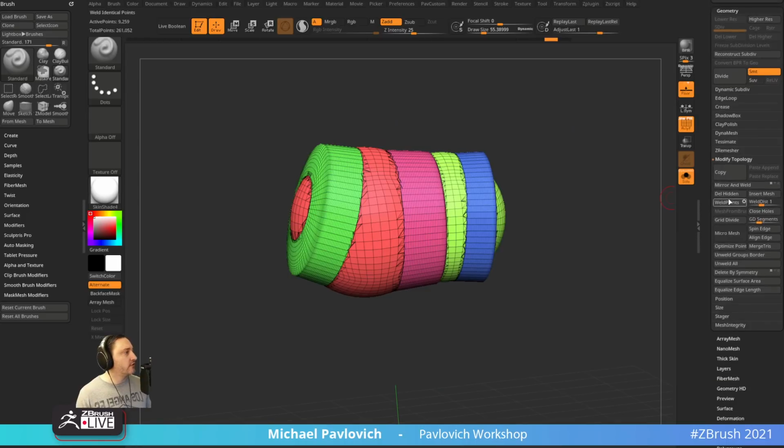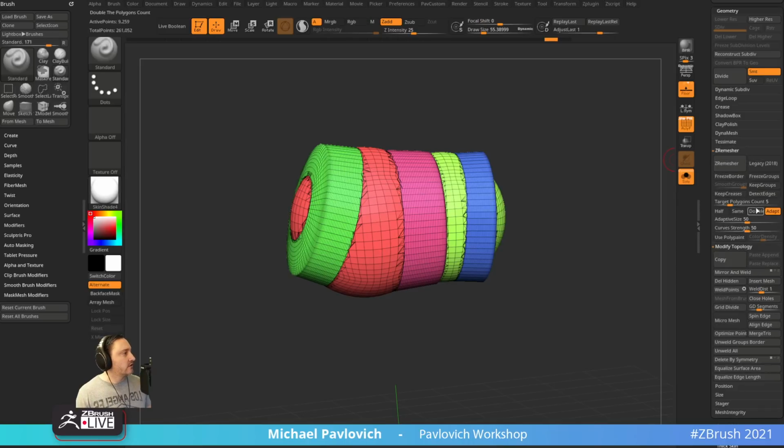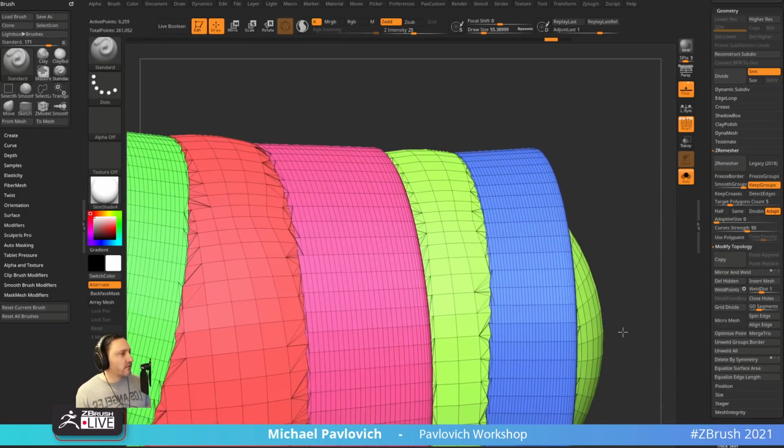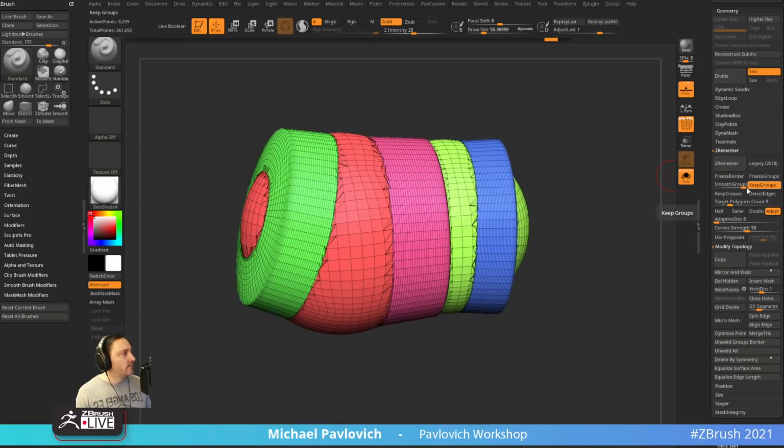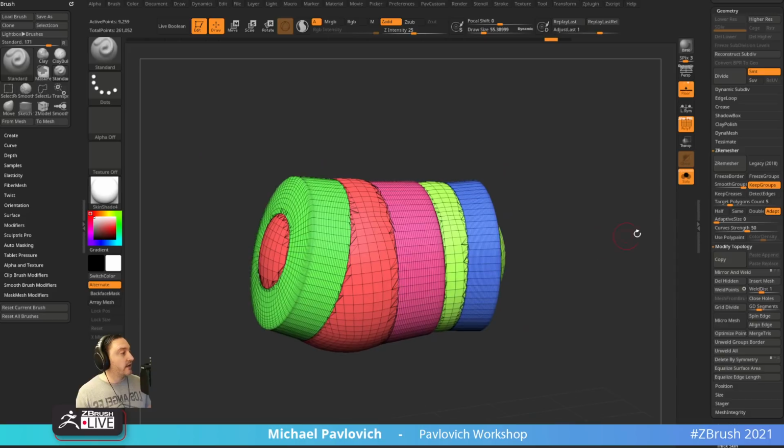Well, if you go down here to geometry and you wanted to keep these polygroups for some reason, ZRemesher, adaptive size down to 0 to give us nice even quads. The higher up this is, the more it's going to want to build in surface deviation. I'm going to take that down to 0 for nice, even quads. Again, if I want to keep my polygroups, I can say keep polygroups. I don't need to smooth the groups, I don't think. These get a little bit ratty in here, so I'll keep smooth groups up at 1 for now. And then the target polygon count, I'm just going to do half.